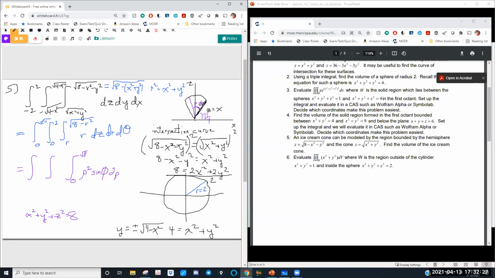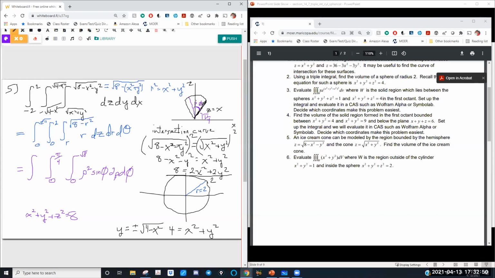So what's happening is you have rho, which goes from 0 up to the edge of the sphere. Then phi rotates out to the side of the cone. That's how those two are working in conjunction. So that's why our limits on phi are going to be 0 to pi over 4. Okay, so we did phi next.